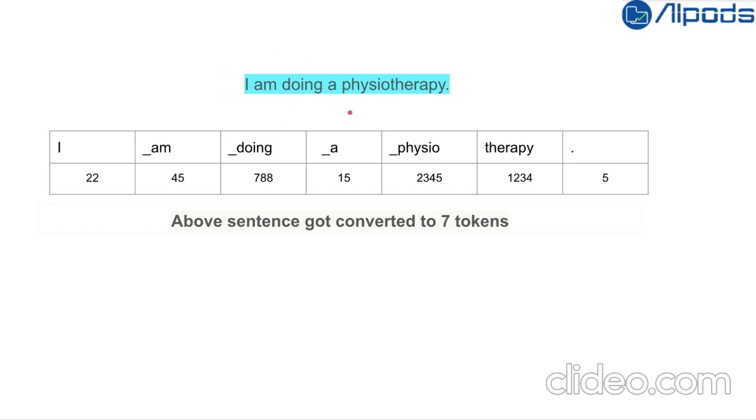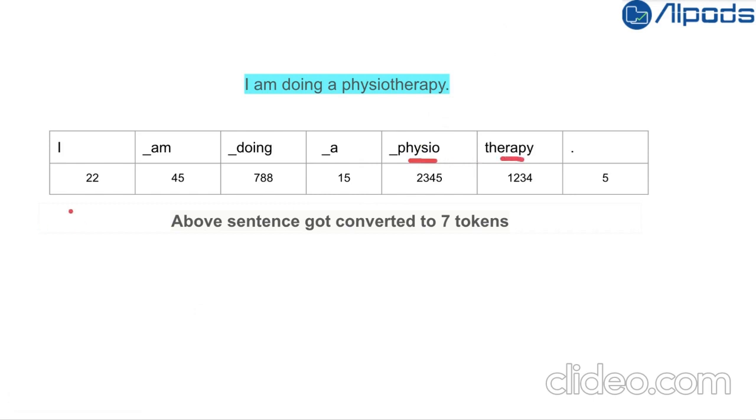Let's use this sentence and understand how it is converted to tokens and how the model understands it. When "I am doing a physiotherapy" is fed to the model, the model converts the text into manageable units which are mapped to its vocabulary. There is a high possibility that the words "I am doing a" are mapped to the model's vocabulary, and hence the token will be equivalent to each word. But there is another possibility that "physiotherapy" could not be a part of the model's vocabulary, and that's why it is broken into two different subwords.